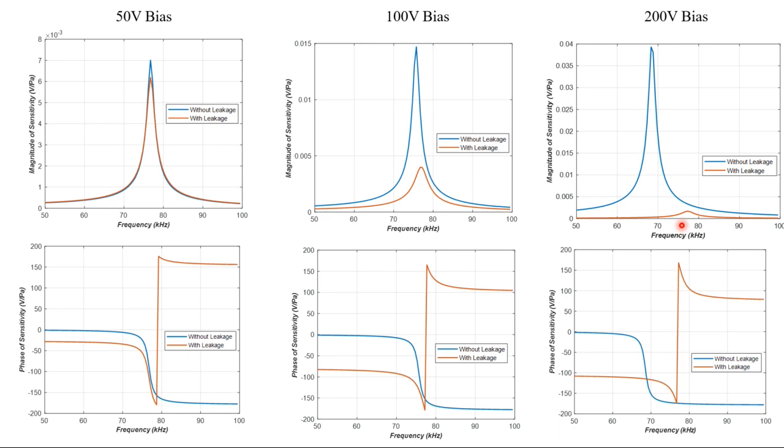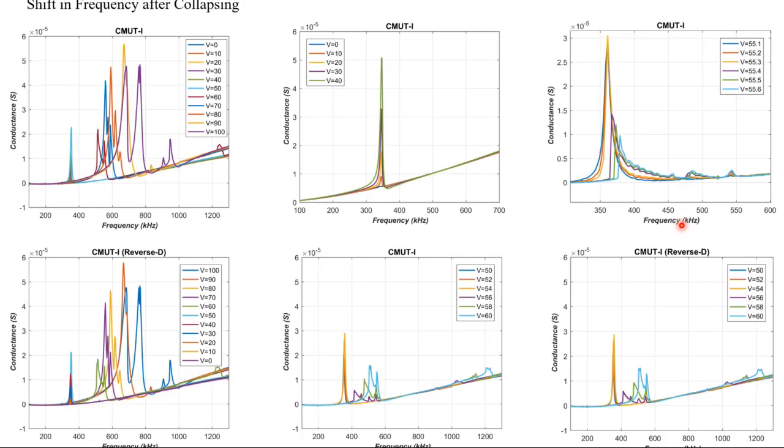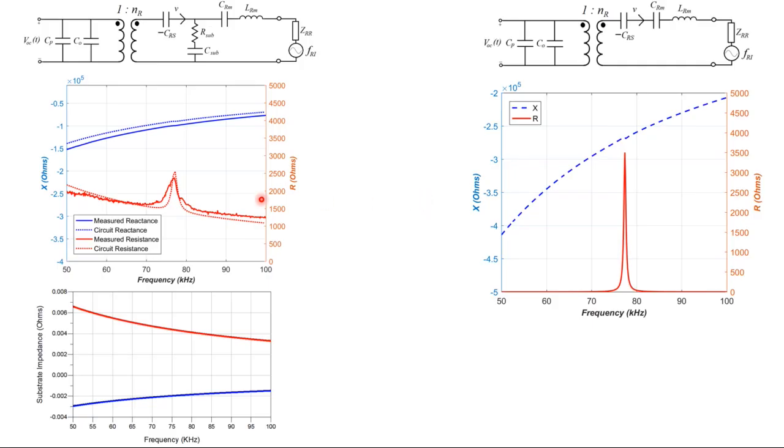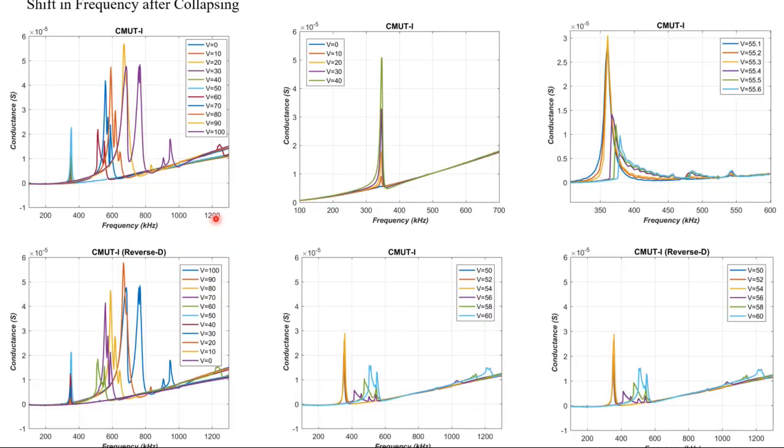But this is not just a claim that I'm making in this video based on equivalent circuit models of CMUTs. Let me show you some of the measurements. And you can see in these measurements, well, let me talk about this curve first. I'll come to this one later on. First of all, it has a different frequency. It's not the 77 kilohertz that I'm showing over here all the time, like this or this one. It's a different frequency, so it's a different story.